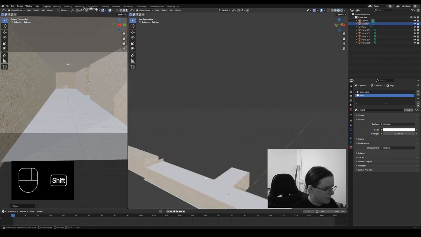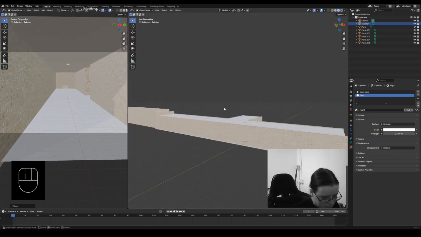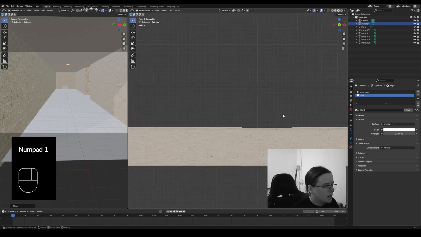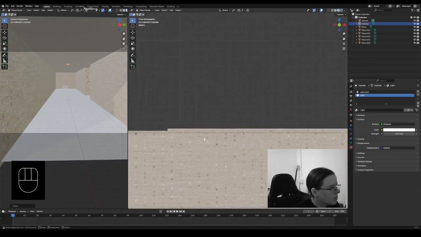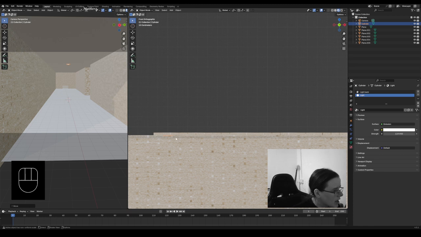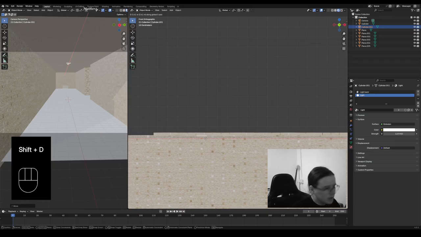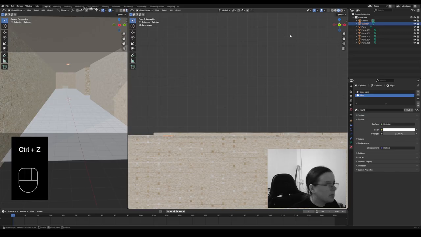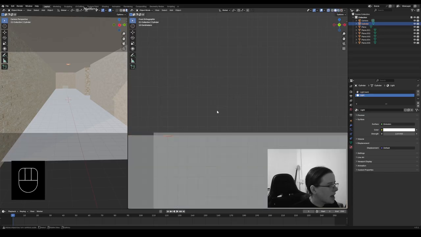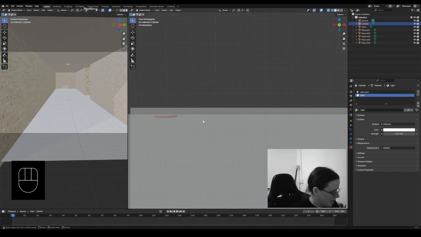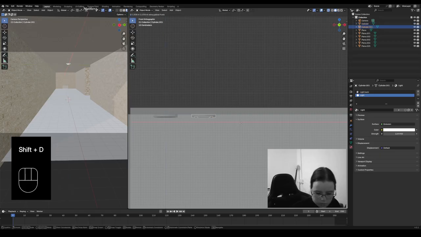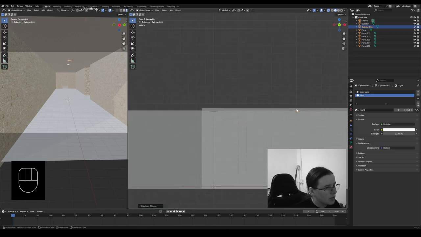So, to put these kind of equidistant between each other, we'll press 1, just for the side view right here. And what I'm going to do, you'll see these coming up on this. Let's go with Shift D, and what you want to do is press 1, and it'll appear next to it. So, I think the best way of showing you this is to go onto this tab, X-ray. You can see the little lights right here. So let's go Shift D, and if you press 1, it will end up right here next to it. If you press 10, it'll end up a little bit further down. So you can see that we have one here and we have one here.